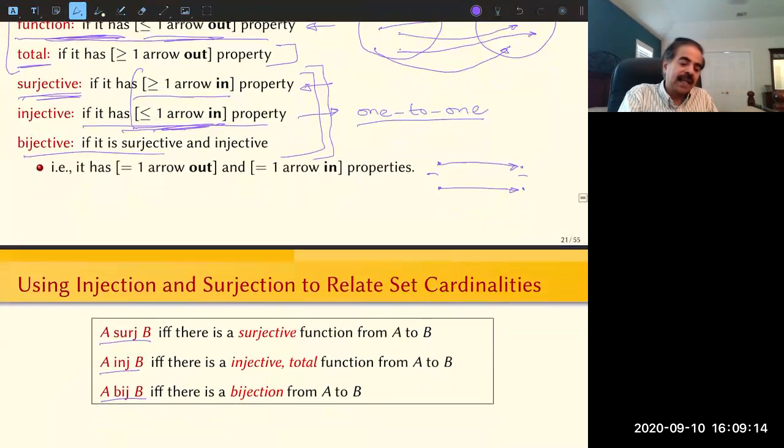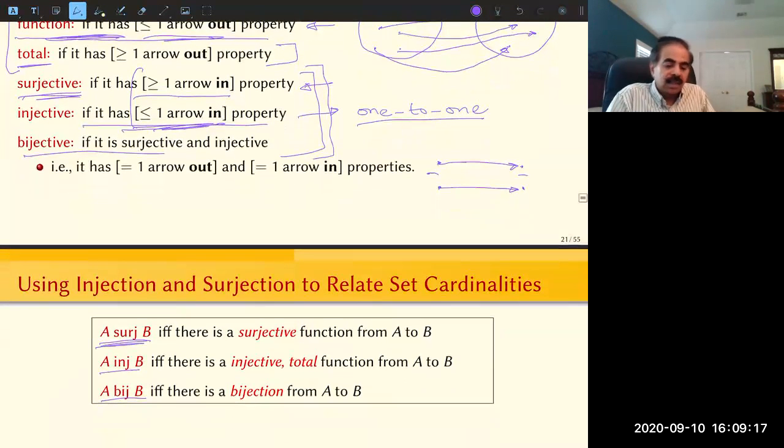Whereas these terms do not specify a function, but simply say that if there is a function, then this relationship holds between A and B. We say that A surj B if and only if there is a surjective function from A to B.